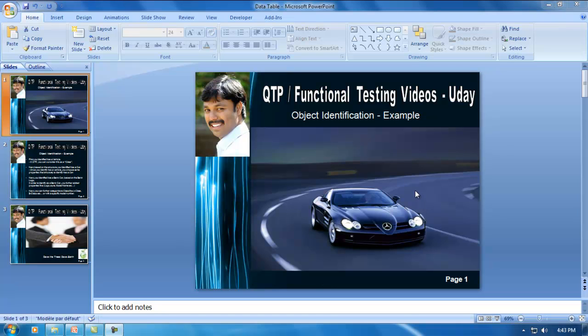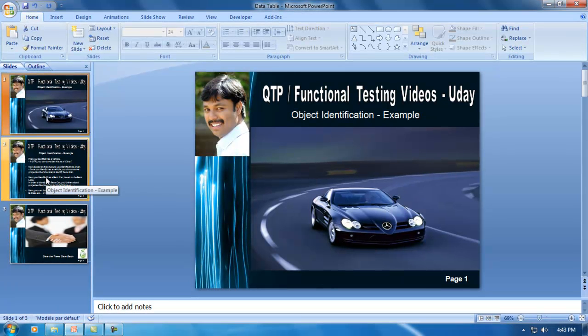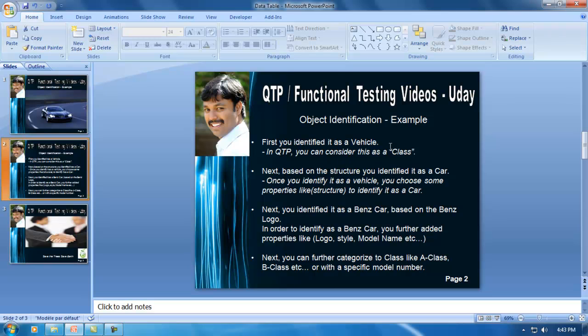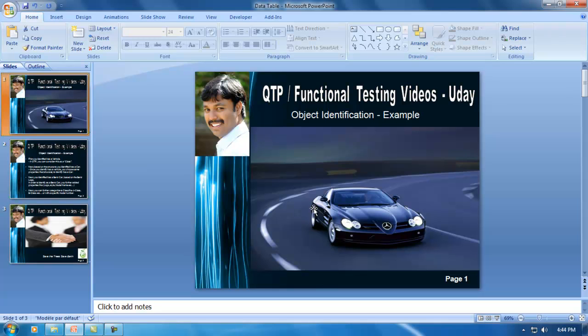Whenever you initially looked at this object, you might have first evaluated it as a vehicle, right? Then, based on its structure and its shape, you identified it as a car.